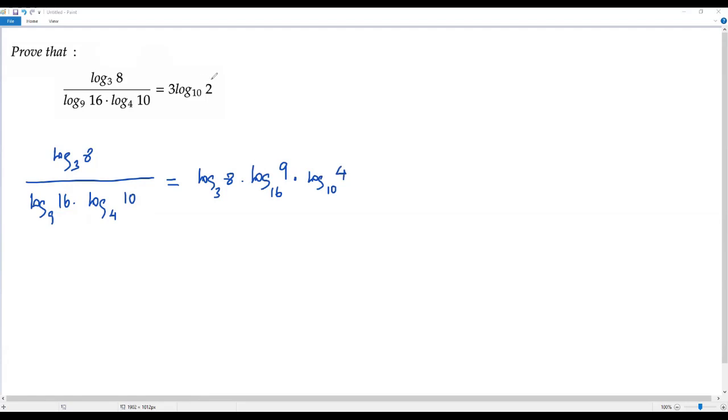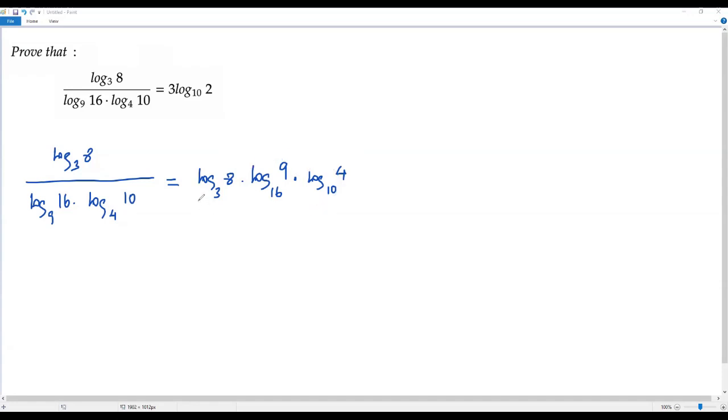Okay, here when I consider the stuff on the right side, there is only a single logarithm with base 10. So if I want the stuff on the left side to equal the right side, I have to get this complete stuff as a single logarithm with base 10. Let me consider the logarithm over here and the logarithm over here. The base is 3 here and the base is 16, and for this one we don't have any trouble because we already have base 10. So to get this stuff equal to the stuff on the right side, I must get base 10 for all the logarithms in this expression.